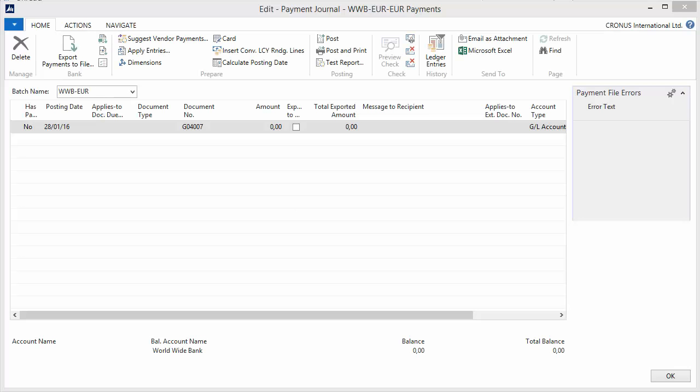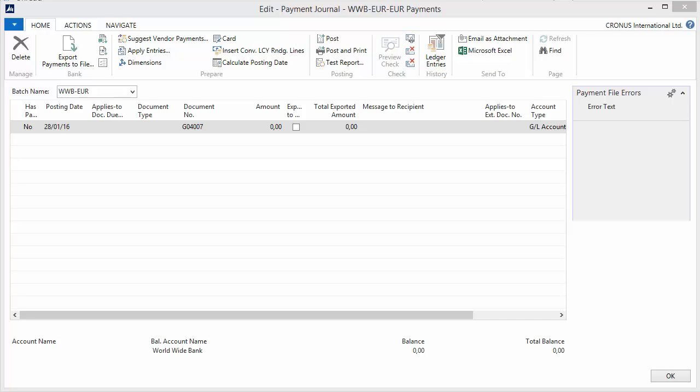Let's also follow a little example in Microsoft Dynamics NAV 2015. Imagine that you're going to create now a payment proposal for bank W1W1B Euro based on open vendor entries in the system. You'd probably also like to wait for a confirmation from your bank saying that the payments have actually been executed to make sure that all is correct and accurate before posting the payments in the system.